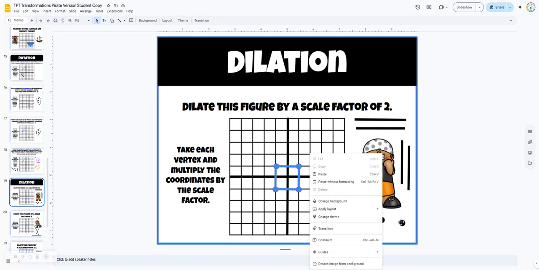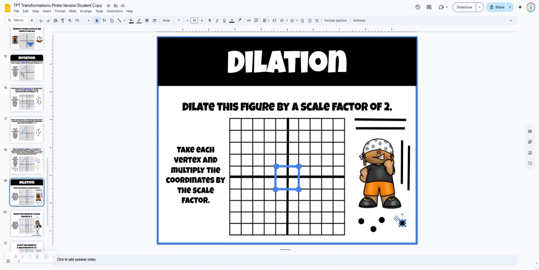And we just click and hold. I need to be over on the left of my mouse pad here. 2, 2. Negative 1, 1 would now be negative 2, 2. And so on. So just multiplying the coordinates by 2 because the scale factor is 2. And now I can just go ahead and fill in my square. And I get a figure that's the same shape, but 2 times larger.